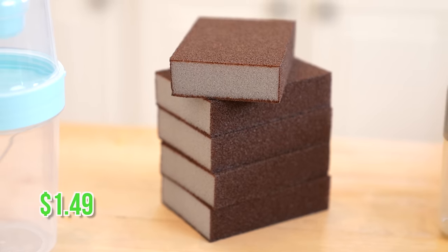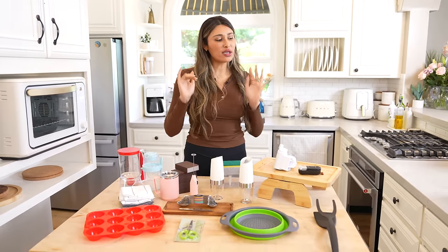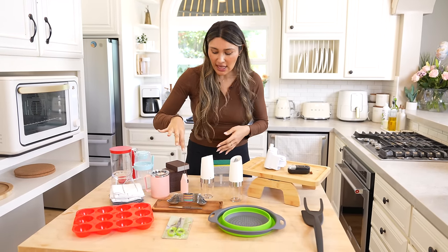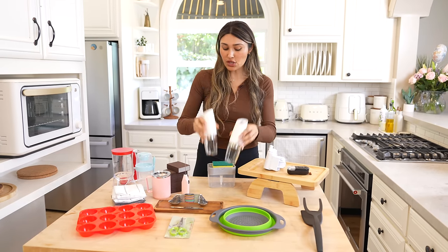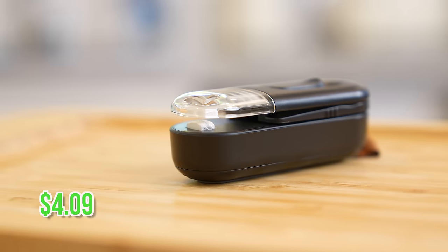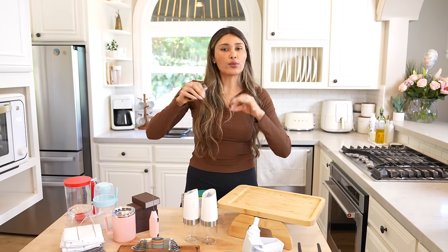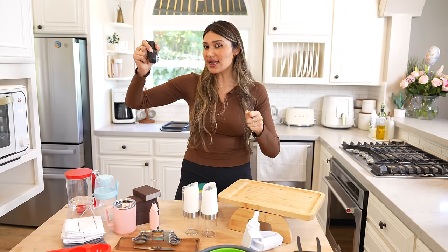These guys here I just got for my pots — with a lot of cooking they start looking crusty, and we cannot be filming with crusty pots. So we got this little frother. I'm excited about these little electric salt and pepper grinders. And then this here — I cannot wait to try it. It's basically a bag sealer. When you open up a bag of chips or whatever and you kind of have to roll it up and put a rubber band or clip on it, this actually reseals it and that's super cool.